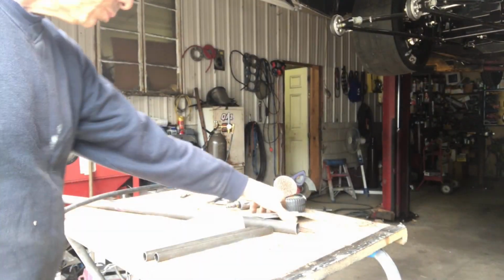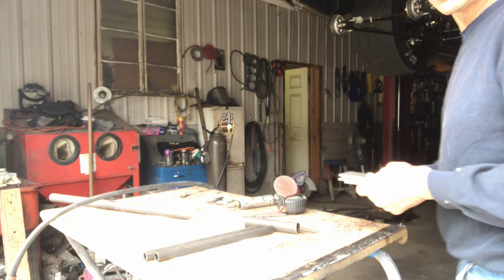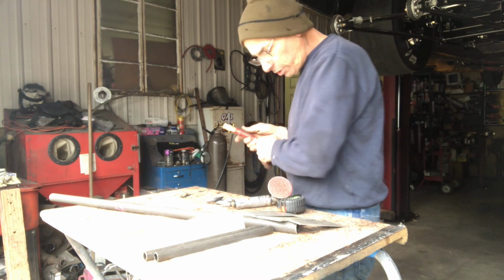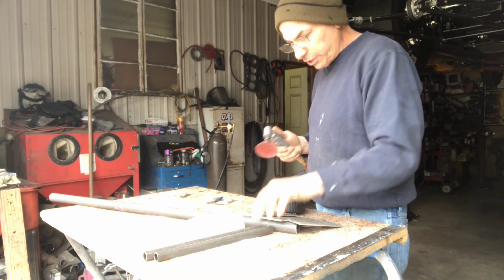All right, so we got these plates cut up. You see that? Just gonna grind all the edges clean, get them nice and ready to go. And then we'll clean up the frame rail.